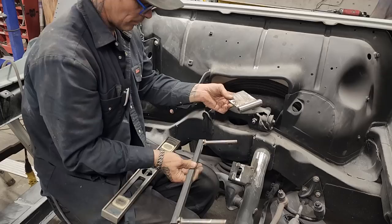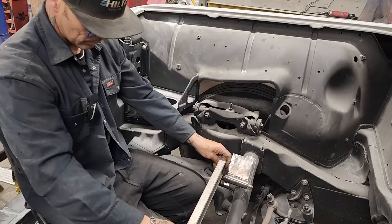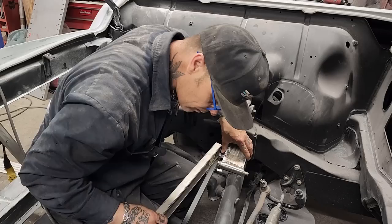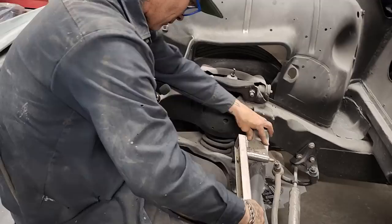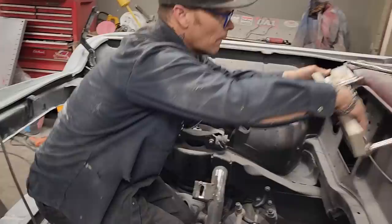See if this one will work. Here we go. Okay, shave a little bit off this. It's hitting on this piece right here, holding it up. So I'm going to shave a little bit off it.